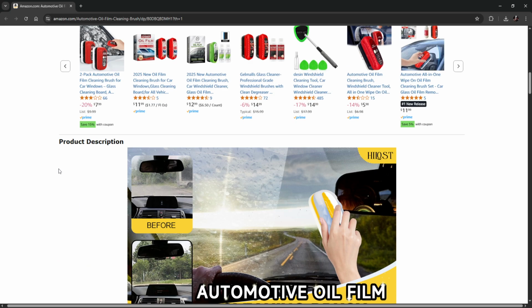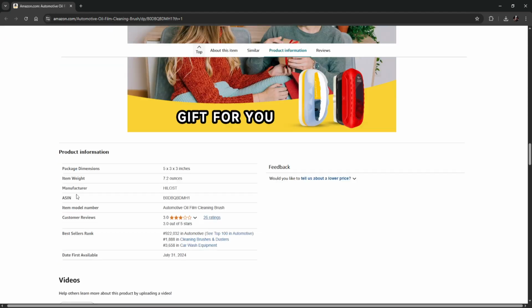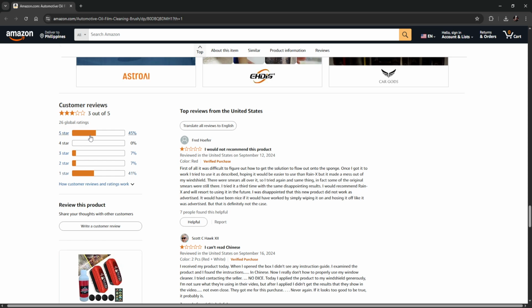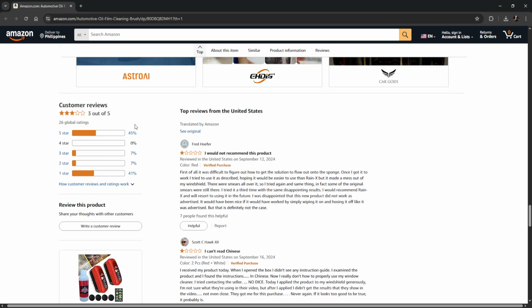Now let's head on over to the reviews down here, and as you can see, they have a lot of 5-star reviews and 1-star reviews. So right here, let's translate this all to English. First of all, it was difficult to figure out how to get a solution onto the sponge. Once I got it, I tried to use it as described, hoping it'd be easier to use than the Rain-X, but it made a mess out of my windshield.